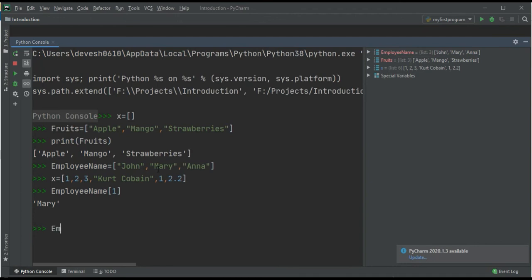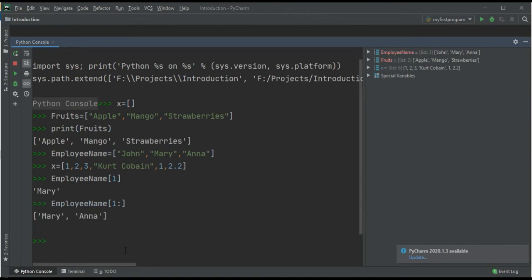Similarly, we can also have index slicing in a list, and suppose I want to print from Mary till the end of the list. I can simply say the index position of Mary, that is 1, and if I do not specify the end position, by default it will go till the end, and hit enter.